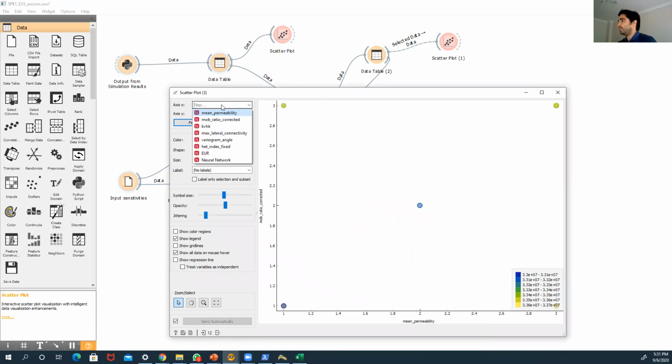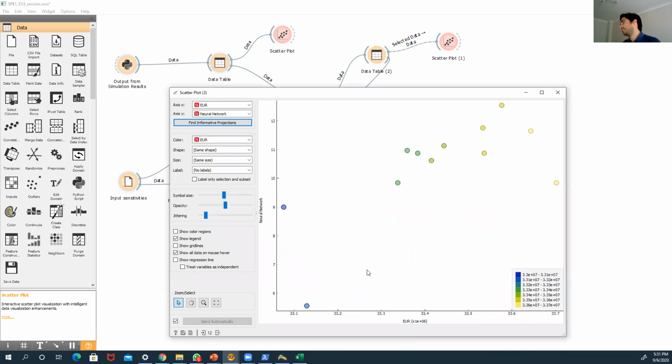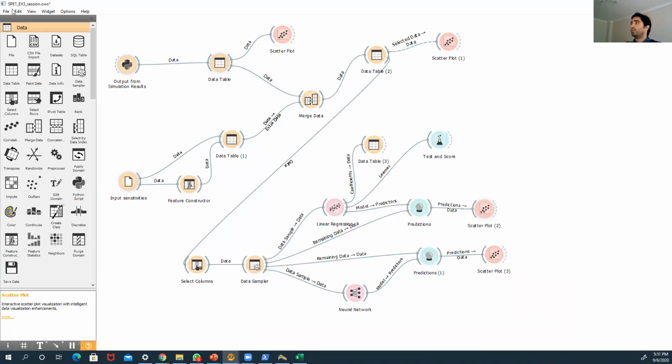Let's see if that is actually better. Well, yeah, might be. I don't know the values. It's completely off, actually. I don't know what to say from that one. But there you go. You have more or less a workflow.